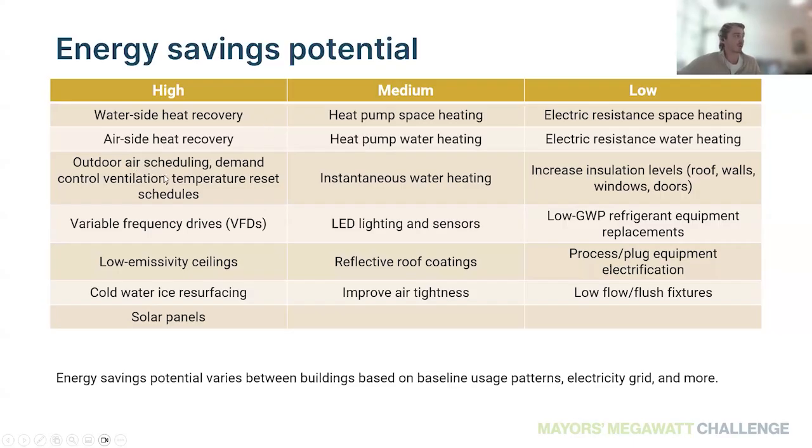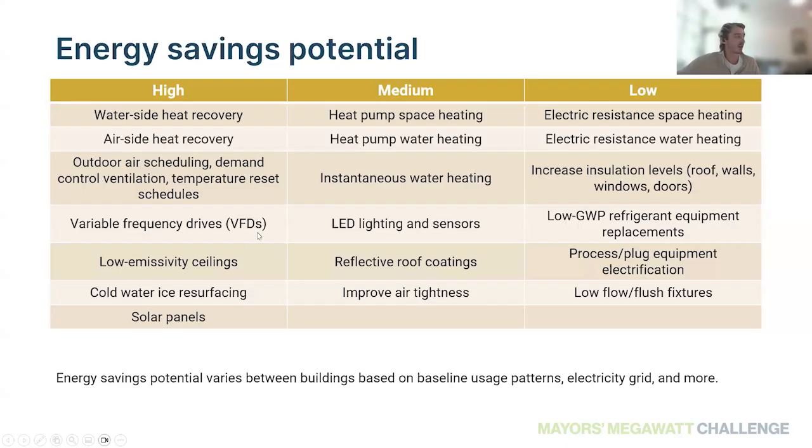The control measures, such as outdoor air scheduling, demand control ventilation, and temperature reset schedules, are a great opportunity for energy savings. The reason we're bringing in outdoor air is for the occupants and indoor air quality. But if your RTUs and AHUs are operating 24/7, not only are those fans running 24/7, but you're bringing in a lot of cold outdoor air that needs to be heated to the space temperature. If you're able to schedule that outdoor air around occupancy, there's a great opportunity for energy savings.